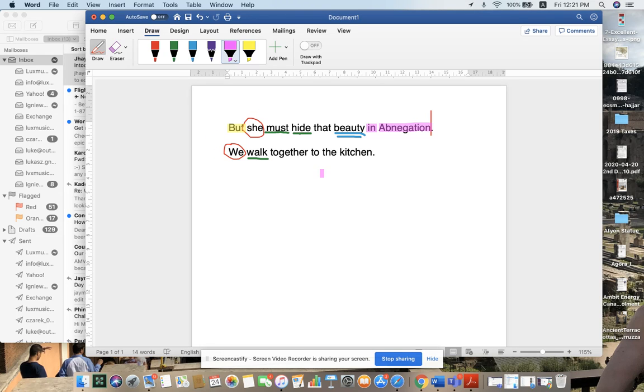That's it. And the second one is we walk. Now, together, you will ask, oh my goodness, what is this? This is not a direct object. Remember, walk is a verb of motion. You cannot take a direct object with it, which means whatever comes after is either going to be a preposition or an adverb. If this is answering how we walked, how did we walk together? This is an adverb, ADV, and I'm writing on the mouse pad, so not too legible, but that's an adverb, together.